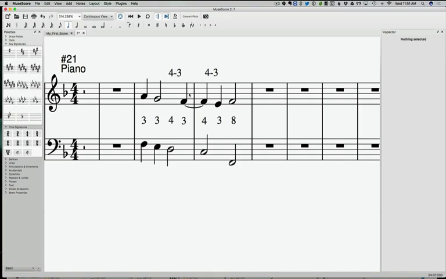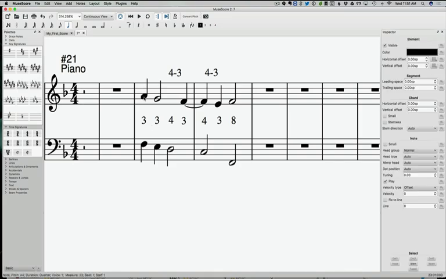Now remember, this is the cadence at the end of a piece. So I might not do this in the middle of a composition. But if you heard this and you thought, oh, that sounds like a lot of hymns that I've heard, a lot of hymns end this way, and you would be right. That's exactly what we're talking about, that hymn style of music which really came into dominance with this 18th century style.